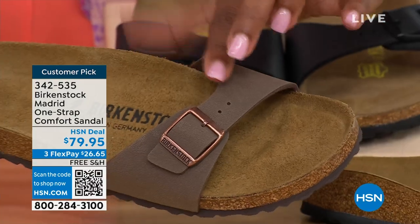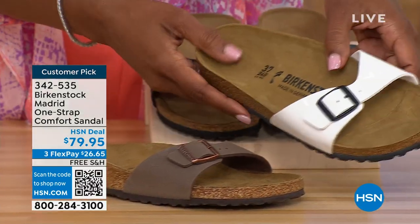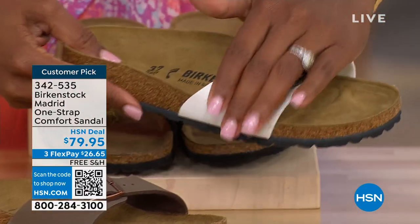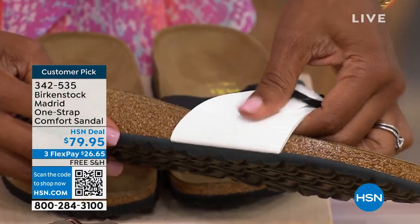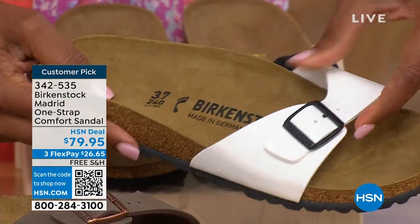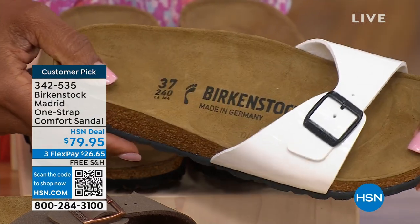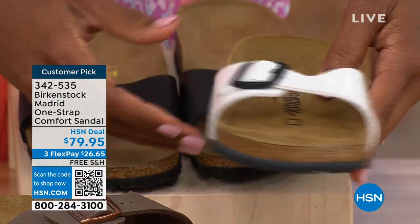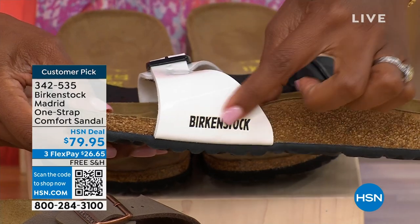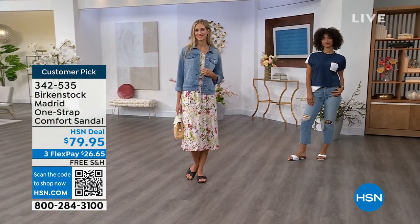If you're loving this in mocha, please don't wait. The white is more of a patent look with that black buckle — really easy to wear. People are wearing a lot of white in summer, and this is just a really easy shoe to slip on whether you're going out, going to the farmer's market, or standing at home with a tile floor and you don't want to be barefoot. That's what we love about Birkenstock — whether you want to wear it as more of a slipper inside or as your walking shoe, you are going to want to put your Birkenstocks on.